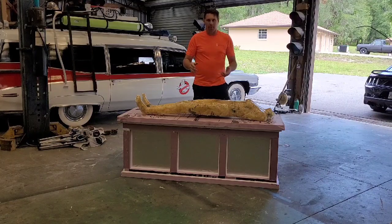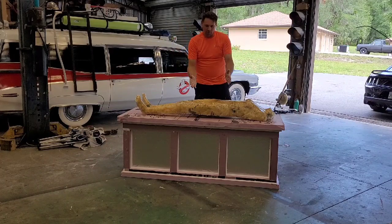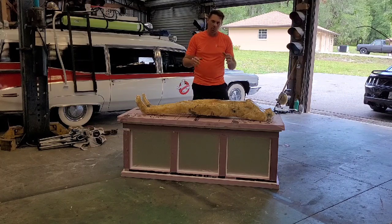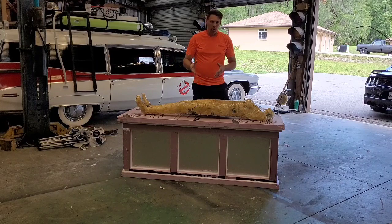And then I'm going to be attempting to make wings. The wings in the picture kind of come up, they curve down, and once they get towards the base, they feather out a little bit. So I'm going to essentially attempt to make that. I've never made wings before, so hopefully this works out for me. And it's also going to be attached to its own separate structure so it can be removed. Obviously, I'll be showing all that as I move along.